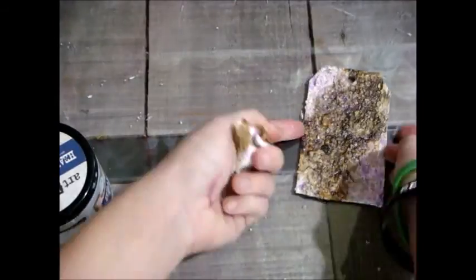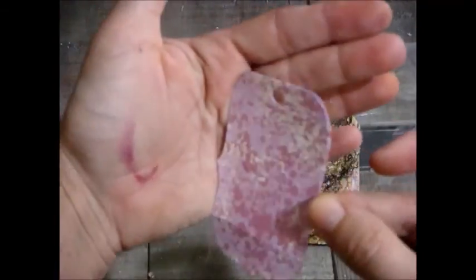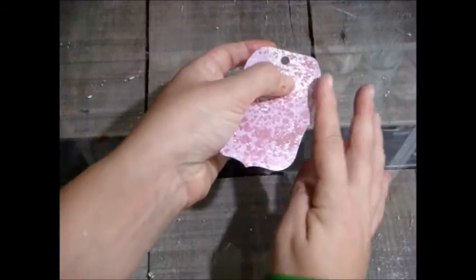So on top of this golden walnut, I'm going to add a little bit of that pink crocus, it's more of a purple tone, I guess I should say, just to add some more color and make it blend in with all the other tags, because the brown was just kind of too stark compared to all the pinks and purple tones that I had on the other tags. So just making it blend a little bit. So I'm showing you all of these dry now. I do hold it up to the camera a lot.